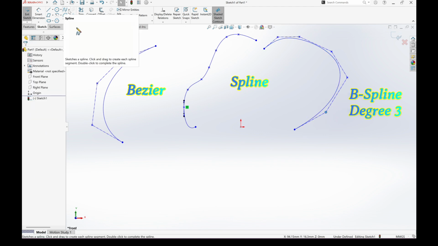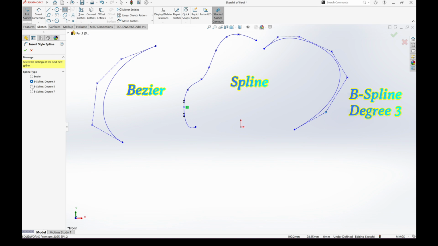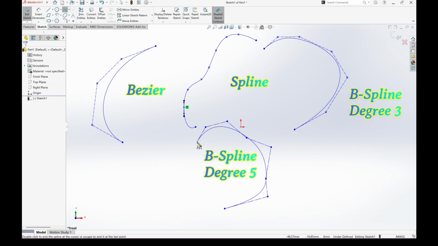Okay. And next comes degree 5. So compared to degree 3, degree 5 creates even smoother transitions. So let's see it. I'm going to create it here. I'm going to press escape.